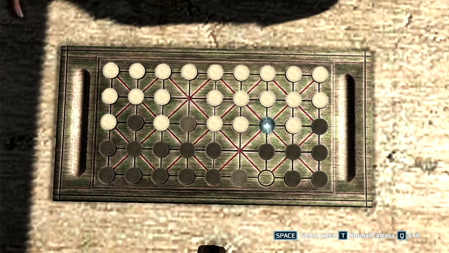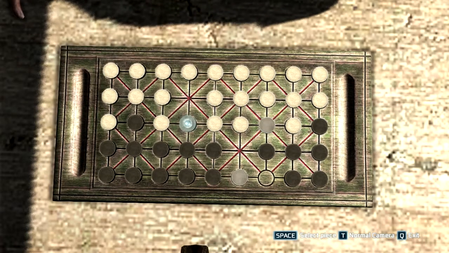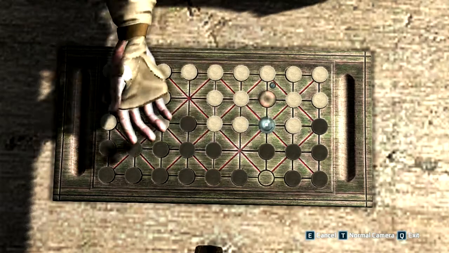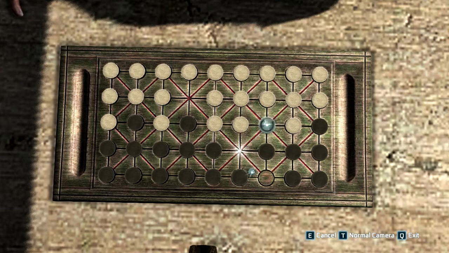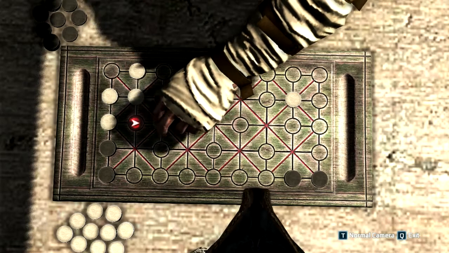Still don't exactly know what I'm going to be doing. So move this one over there. Nope. I'm thinking. It's telling me to move into that space. So okay, right. Oh, I don't get this. Probably losing all my money to this player.